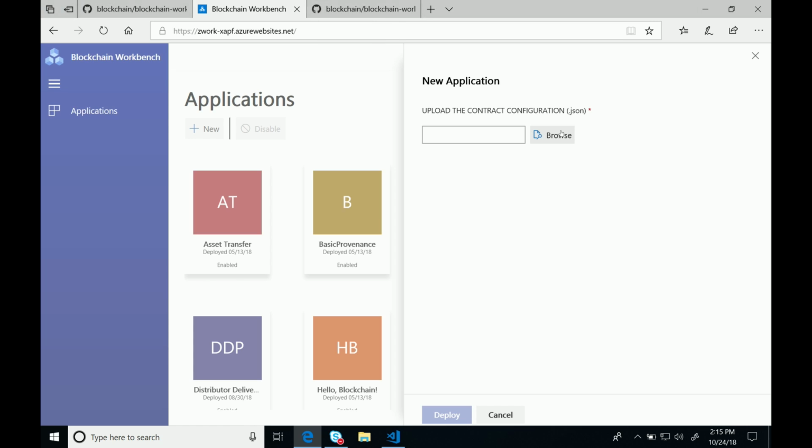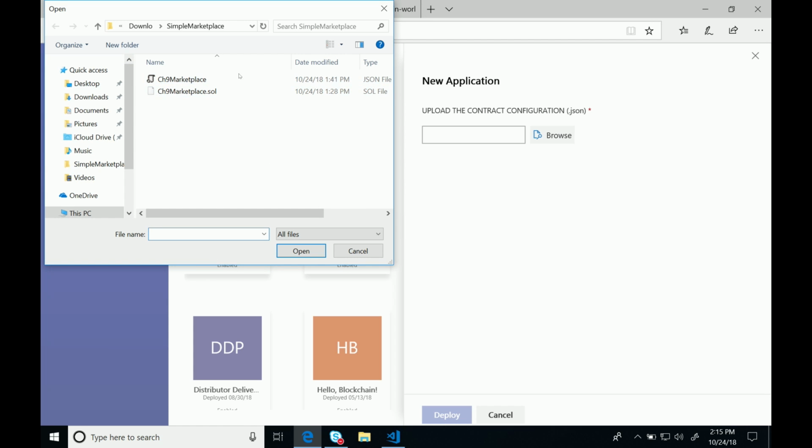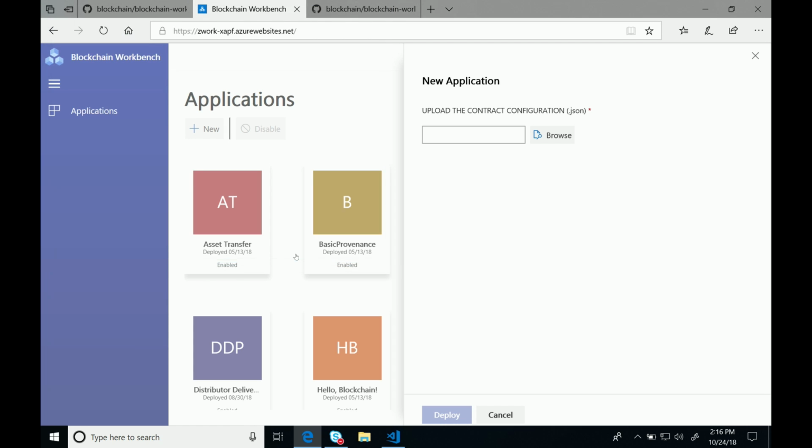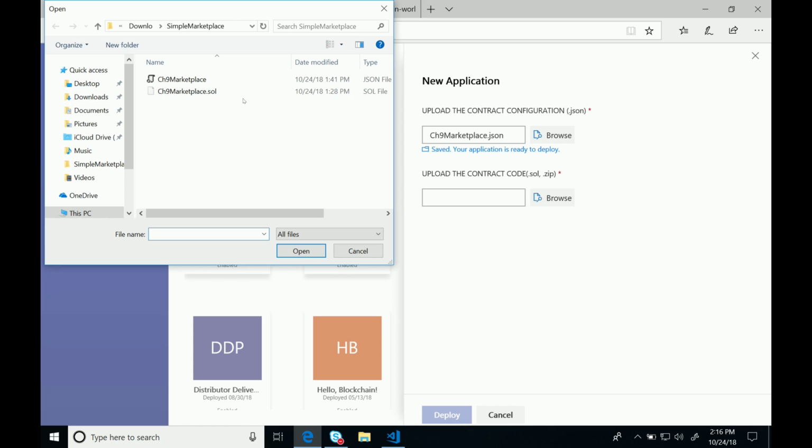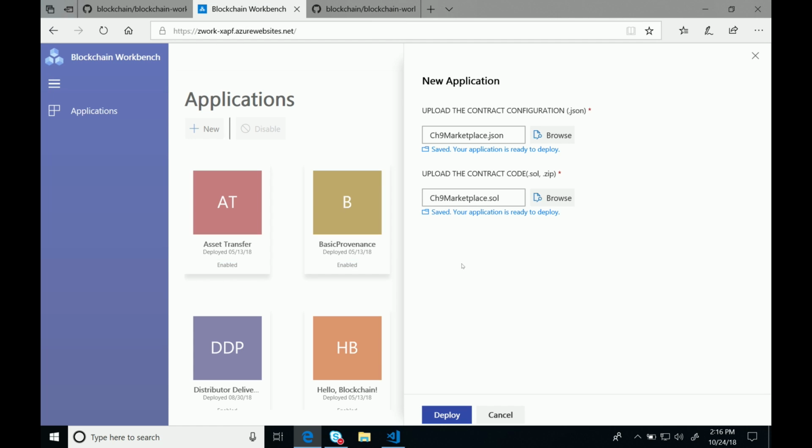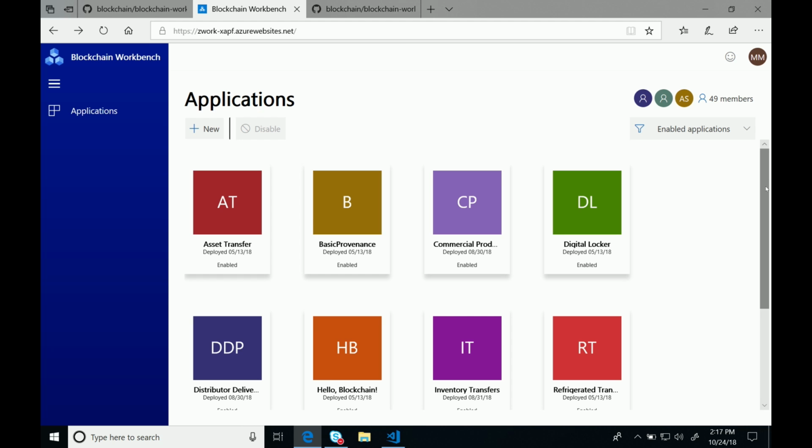I'm going to click Browse. I'm going to click my Channel 9 marketplace, my configuration file. Now what's happening is we've got some great validation checking. Imagine with JSON in the early days when we had early private preview, people would do the JSON file and make some mistakes. We sort of capture those now. And then we also do some checking on the Solidity file, your smart contract, not just there, but also mapping the two of them together. And okay, so I uploaded 2 files, I click deploy. Great, so now that you deployed it.